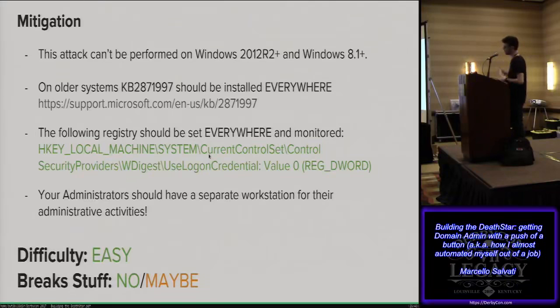You should install that patch for older systems and set that registry key everywhere. You can also monitor that registry key, because there really is no reason for it to change value other than a malicious attack. The attackers know about this trick: if you change that registry key back to the value of 1, Windows will store passwords in memory again, even though you applied that patch. That's just something to keep in mind. Also, your administrators should really have a separate workstation for their administrative activities, as opposed to using the same machine for going to Facebook and performing administrator activities. So this is pretty easy to mitigate.